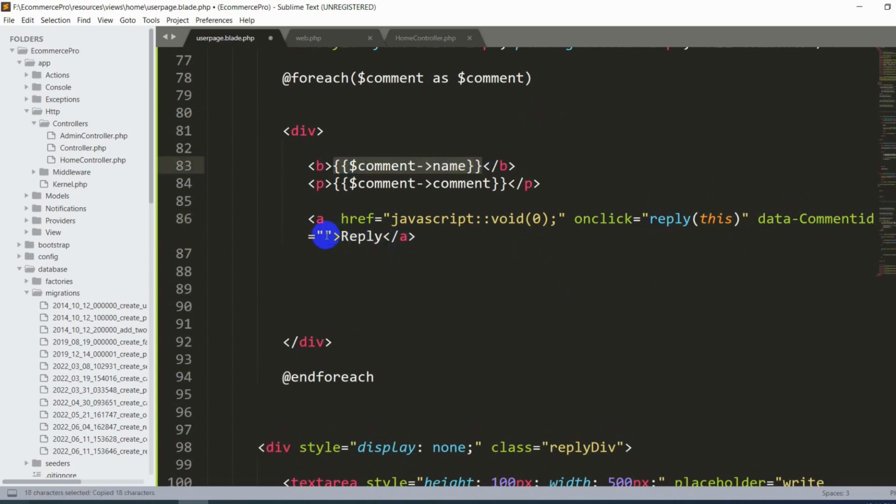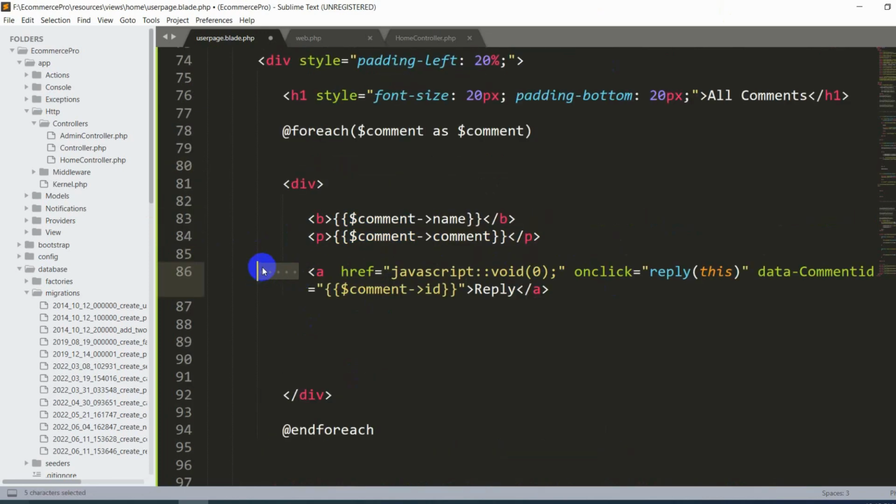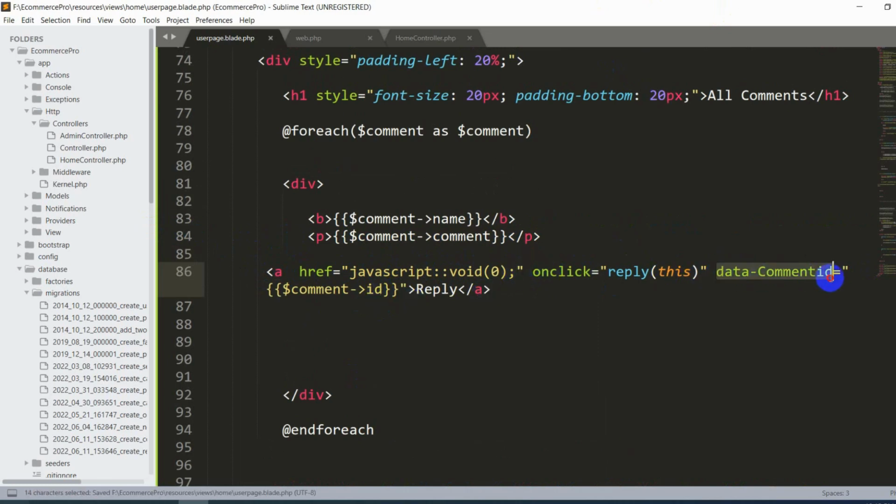We'll just get the comment ID from here. So we'll write it like this, comment ID. So what will happen is that it will store the comment ID in this data-comment-id variable, and we'll send this to this reply function, and using this reply function we will send the comment ID to this.